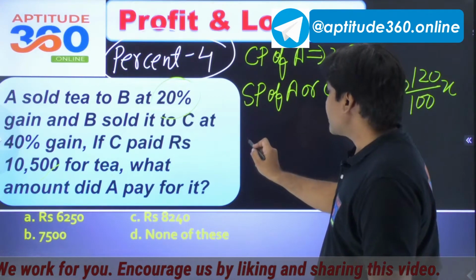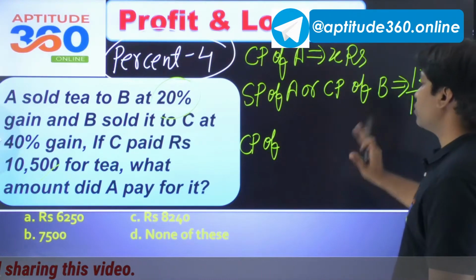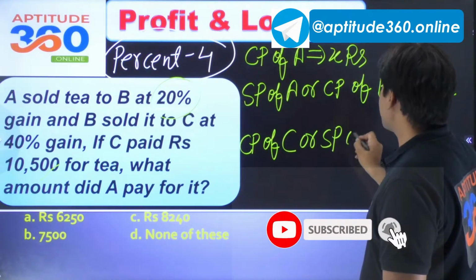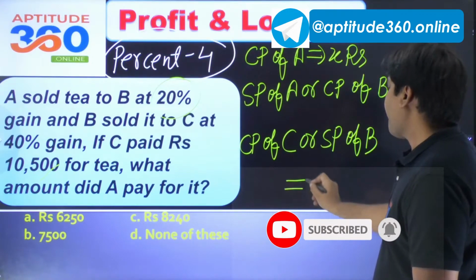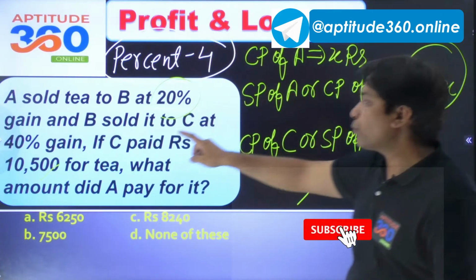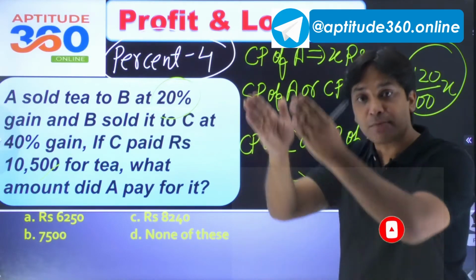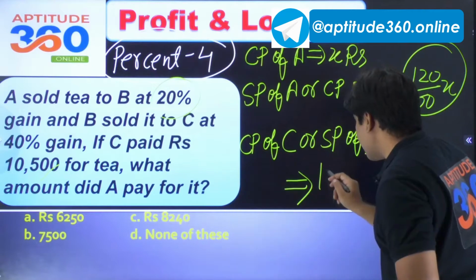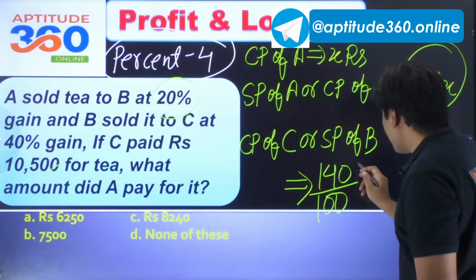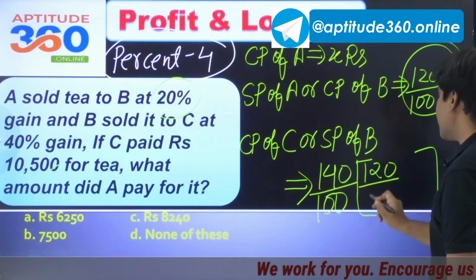And if we have to find out CP of B that you have found out, so can I find out CP of C or selling price of B? Selling price of B. So B is selling this item at what profit? At 40% profit. So this value will have to increase by 40%. So what would I say? That my multiplying factor is going to be 140 divided by 100. 140 divided by 100 of what value? Of this value. So I'm going to write this as 120 divided by 100x.